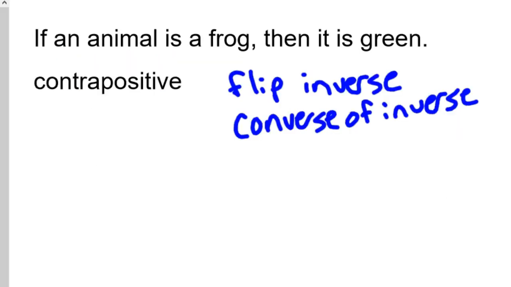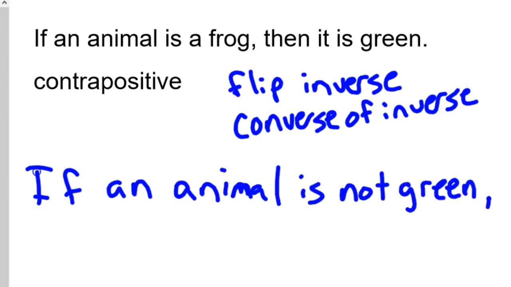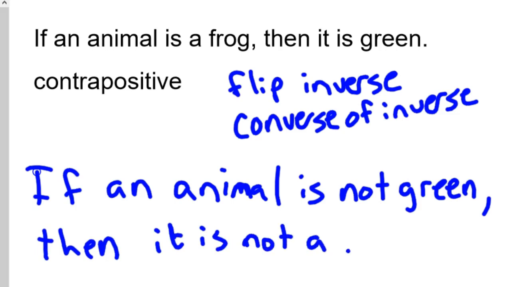So let's flip that. Let's use a different color. If an animal is not green, then it is not a frog.